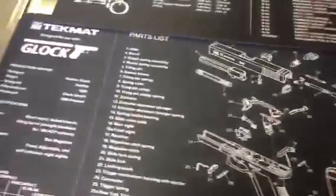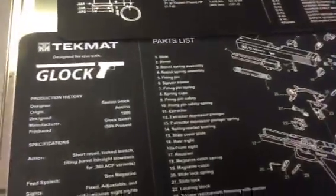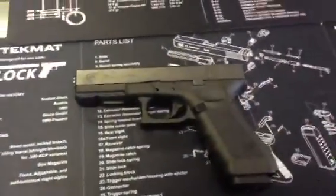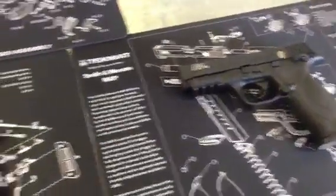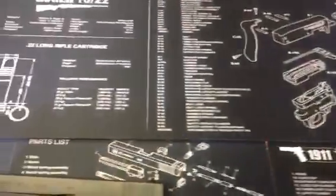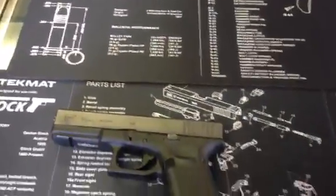If you use the code OILTHEGUN or the Hoss USMC, you'll get a slight discount — I think it's 20 or 25%. Don't have much invested in these and they're worth every dime of it. I just wanted to share that little bit with you. Hope you guys have a good Easter, and we'll catch you later.